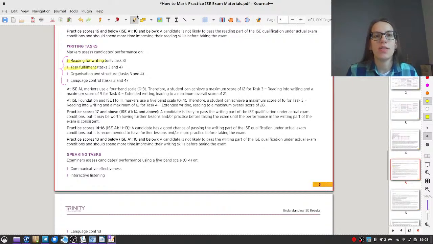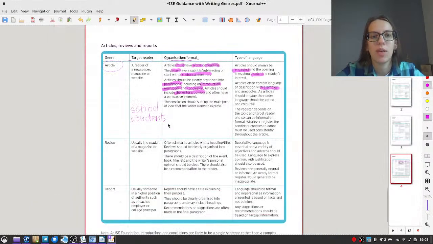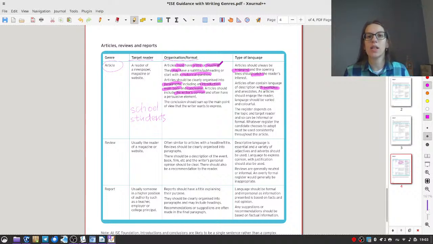Next, organization and structure. So we want clear paragraphs. You can get it from here, that your article must have a title. You need clear paragraphs: introduction, main body, conclusion, and your opinion.